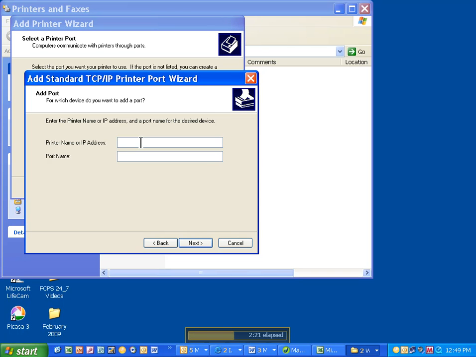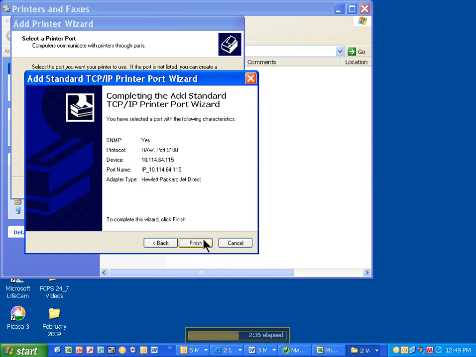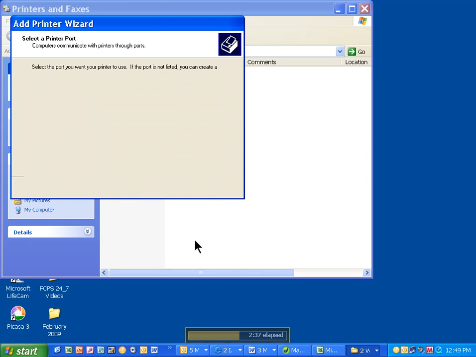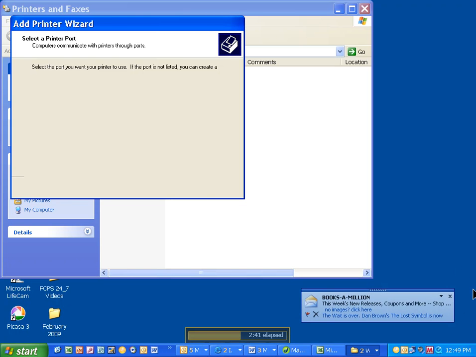So for example, let's enter this IP address of the printer. Once I know the address, I hit Next and then Finish. It's now going to hopefully find the printer.